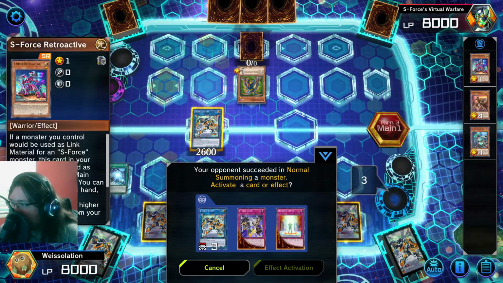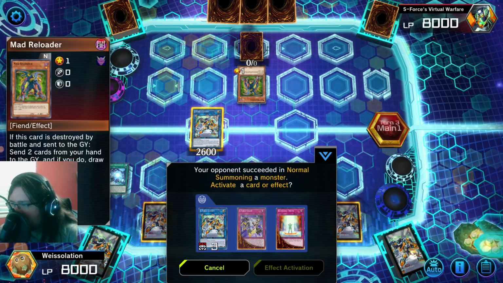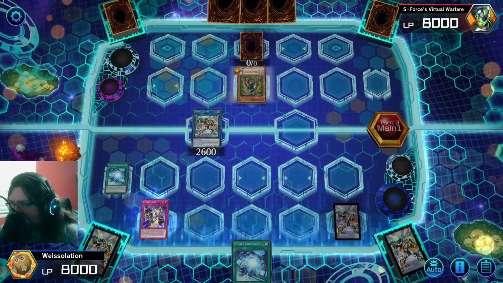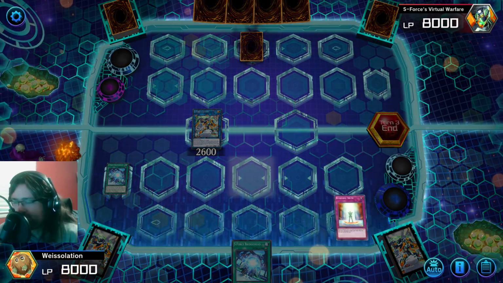This guy's a cyborg. Are those cybers? Yeah, they are. Okay. Sure, I'll just do this. I don't care. I want to get it into my grave so I can have it ready for another turn if I need to use an effect.